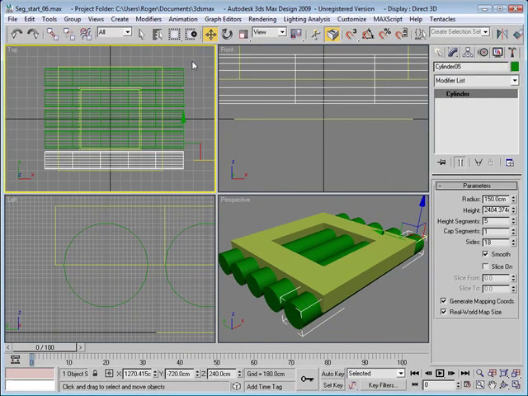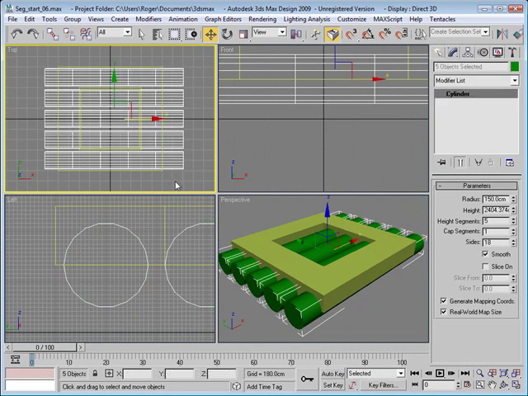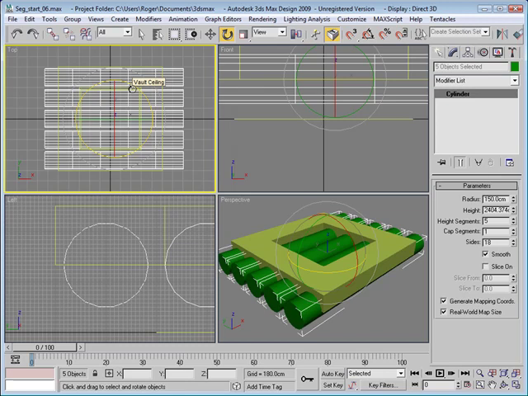Let's take now these 5 duplicated cylinders and we're going to rotate them so that we get 5 cylinders in the other direction. We'll go to the Rotate tool. Now notice here we have a gizmo of the rotation tool.